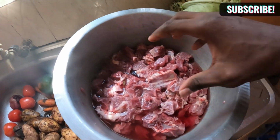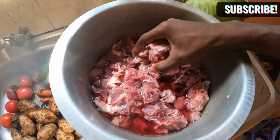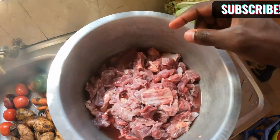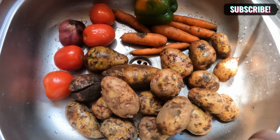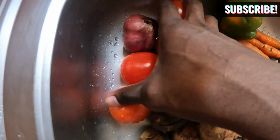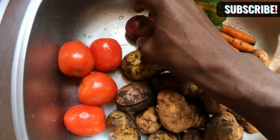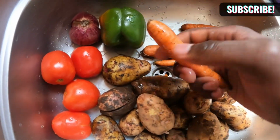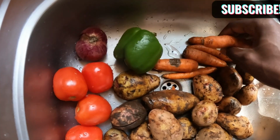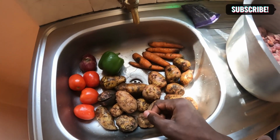Well, this is what we're going to do. These are the ingredients. This is beef. Okay, this beef, this cabbage, and then these are potatoes, Irish potatoes. These are around 4, we'll add more tomatoes, and then one onion, one what is this name? Pilipili hoho, I've forgotten the English name. And then carrots, right? Those are the main ingredients.